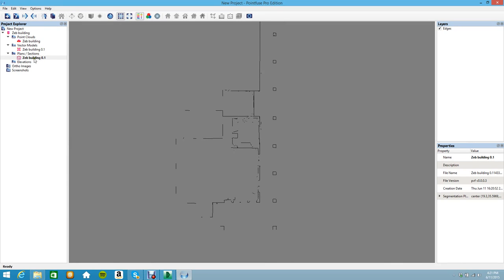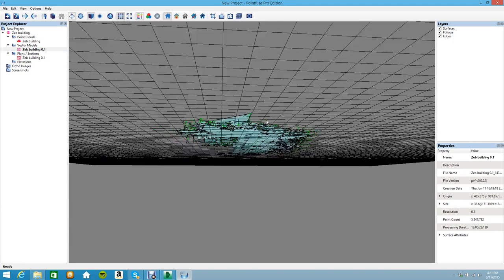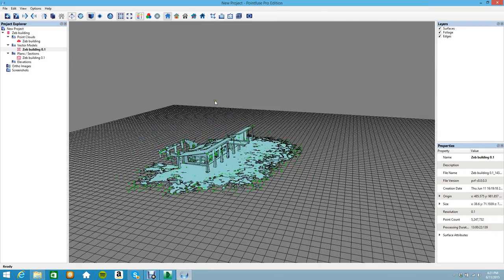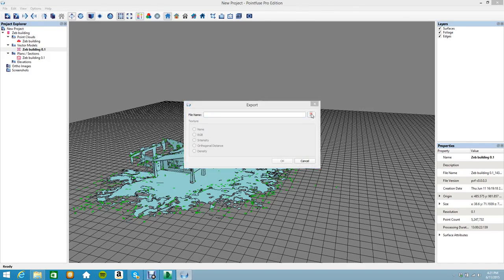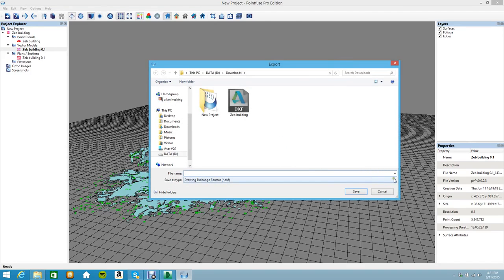And of course, all these sections and all these 3D models can all be exported, obviously, as a DWG, a DXF. Just click the export button up here. Go and specify where we want to go and save that file. And of course, we have the DXF or another popular format, Collada. So I've already done an export here already. And you can see there's already a DXF there created for this file.